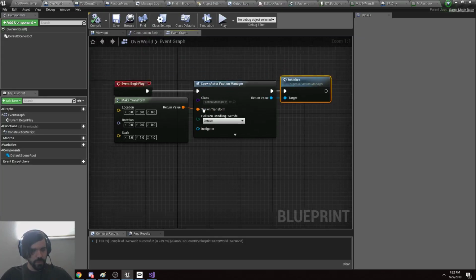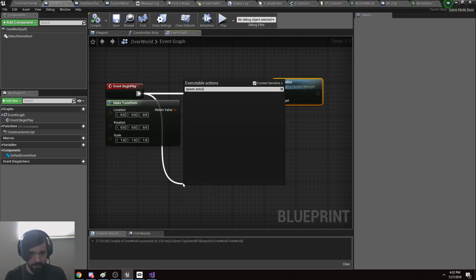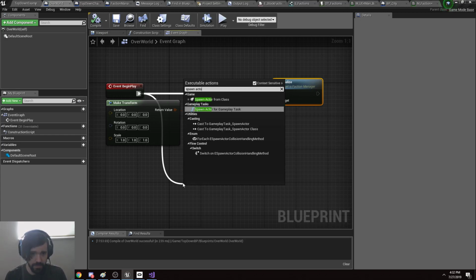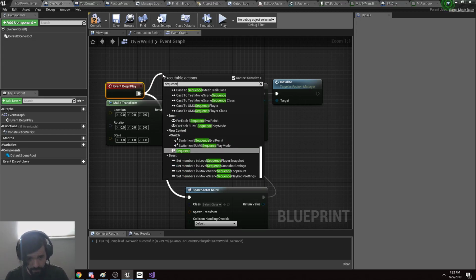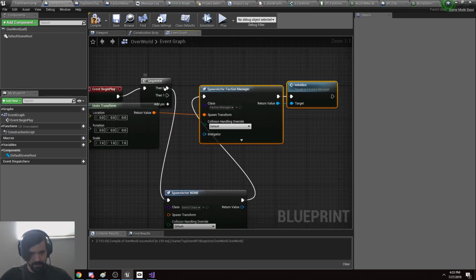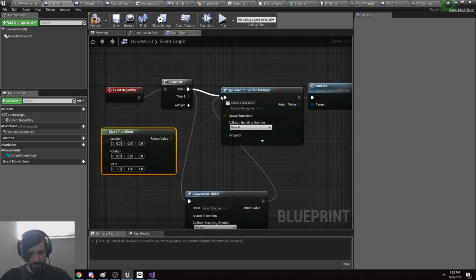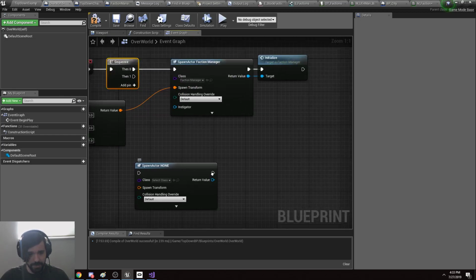We will then go to our overworld game mode, and say spawn actor from class. Excuse me. And just so this gets organized, we're going to add a sequence here. All this does programmatically is make it so there's an order in which these occur. There's no difference than if we kept using the execution pins at the end.